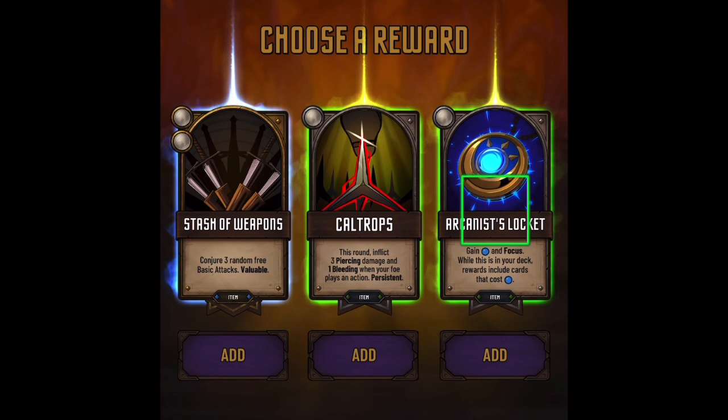Arcanist Locket, neutral 1. Gain INT and focus. While this is in your deck, rewards include cards that cost INT. Item, uncommon. Focus: when you foretell, reveal one more card for every 3 stacks. At the start of the round, draw one additional card for every 6 stacks. Caltrops is kind of like a trap.